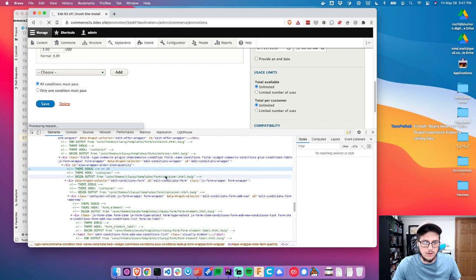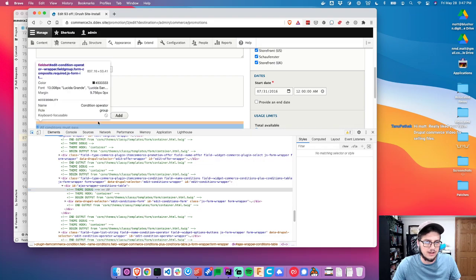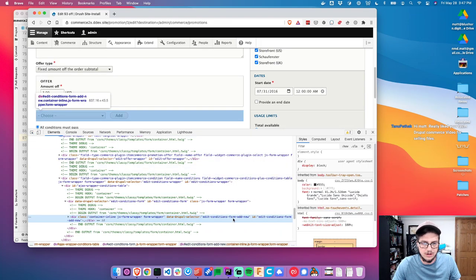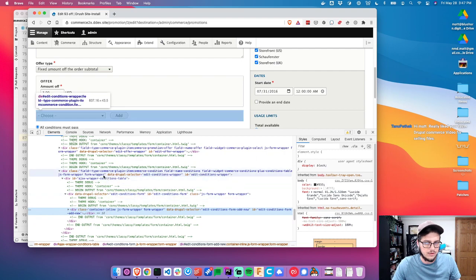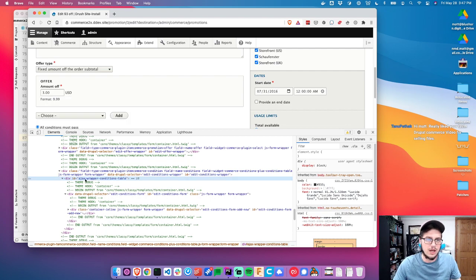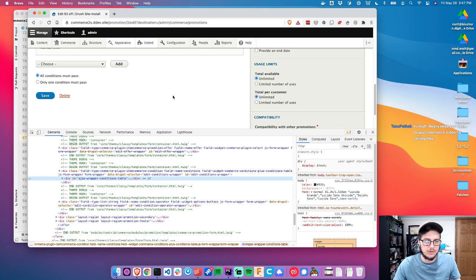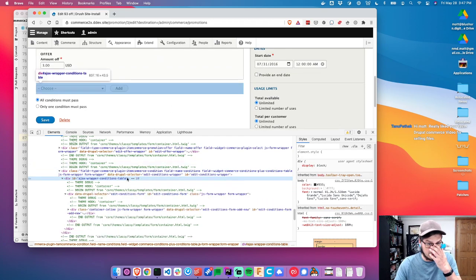Here I realize that something said like order ID in here. So we should see that. Here's our ID, Ajax Wrapper conditions table. So now whenever we make an adjustment, it's going to replace this entire element, which is exactly what we want. We want every change to replace this wrapping part.